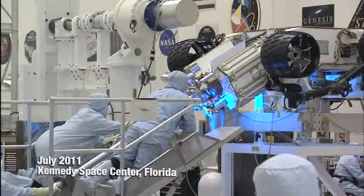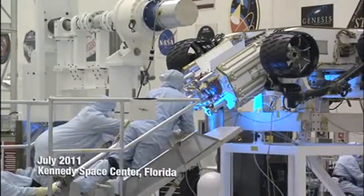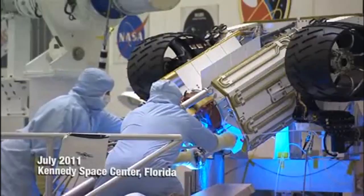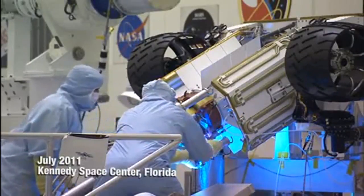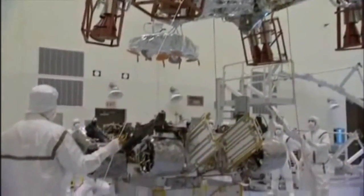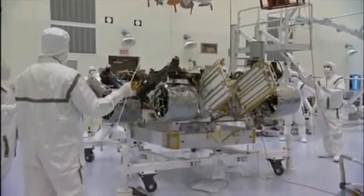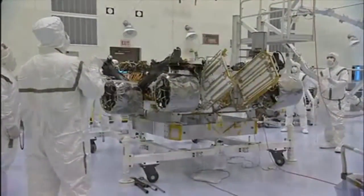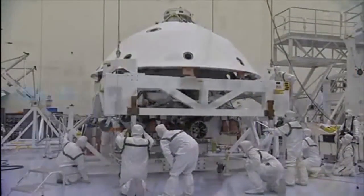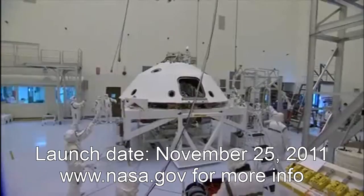But to make sure everything works together properly, the engineers installed the actual generator on the rover for the first time. The blue light that you see was just additional lighting to help them see what they were doing. The Curiosity rover and the spacecraft that will take it to Mars are currently in Florida, undergoing its final preparations for launch. Everything's going well, and all of us on the science team can't wait for its launch later this year and its arrival to Mars next summer.